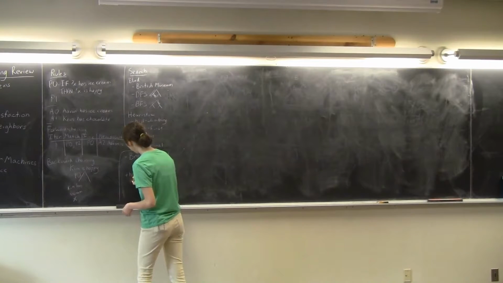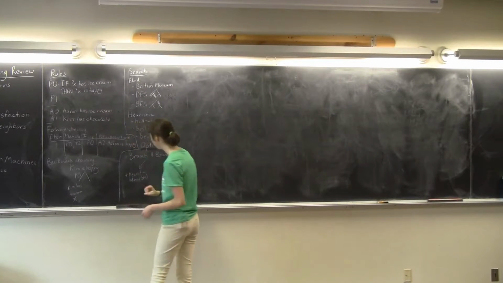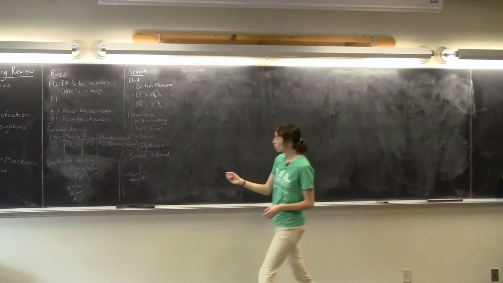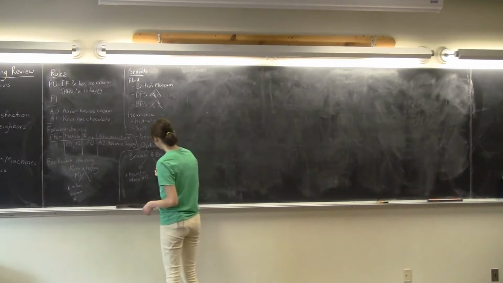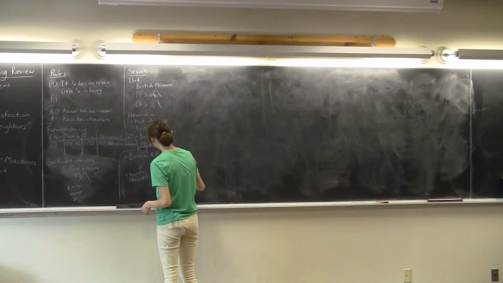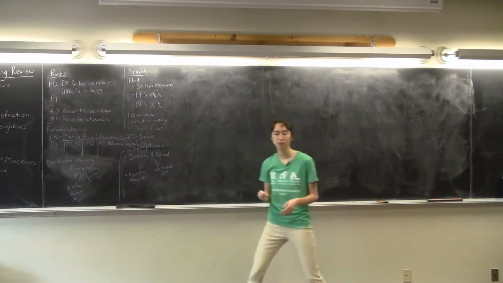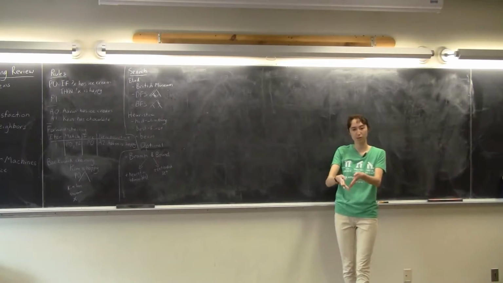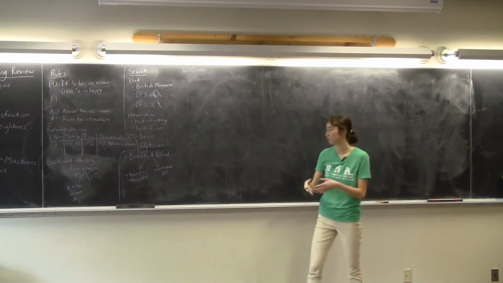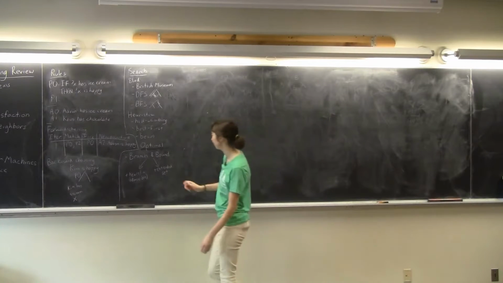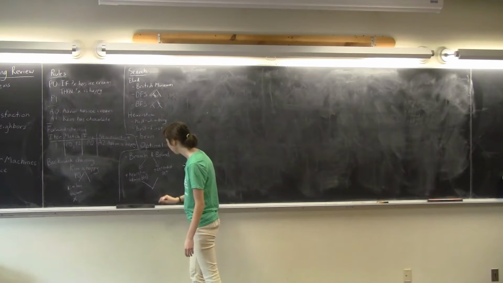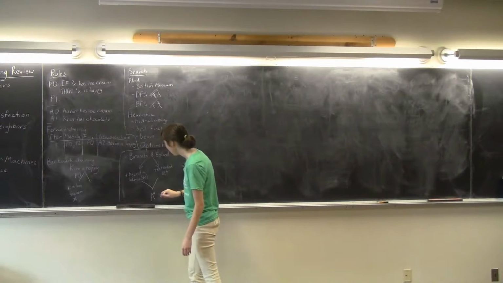We said that the heuristic will need to be admissible if we want to guarantee that we find the shortest path to the goal. And then we also tried adding an extended set. The extended set would mean that if we come across a node that we've already extended, we wouldn't extend it again, so that would limit the size of the search tree. And then we tried adding both of those together, and that gave us A-star search.